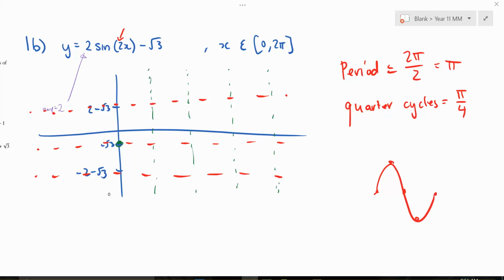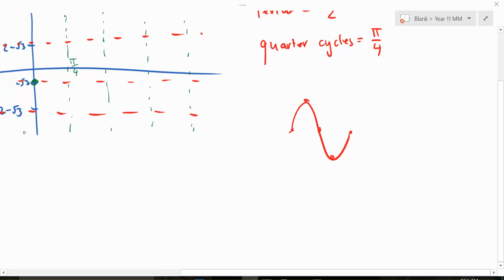So to get to the next quarter cycle, I know I need to move pi over 4. So I started at 0. This is where x equals 0. To move to the next quarter cycle, it obviously has to be pi over 4. Okay, so we now know this is pi over 4. Now, even though you know it's pi over 4, this is not what you want yet. You want to know the distance. Especially when you move left and right, it changes that. In our case, it's pretty easy because we're not moving left and right.